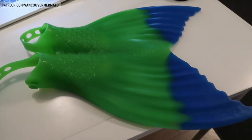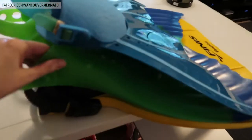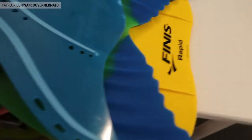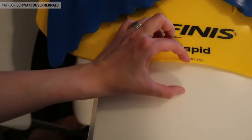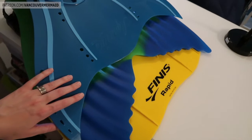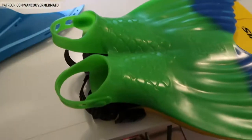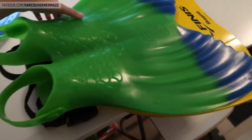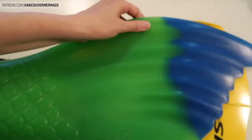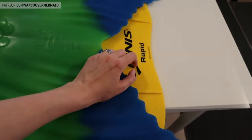So now I'll show you guys a size comparison between my Monofins. Okay, so I've tried to line these guys up a little bit. We've got the Rapid, which I have cut. So my Rapid is missing about that much on the ends. But you can get a bit of an idea size-wise of what you're looking at. It's probably a little bit closer here. These are actually quite similar in shape in terms of where the ridges are. So if you already had a tail made with this, you could probably alter it to fit your Luna.